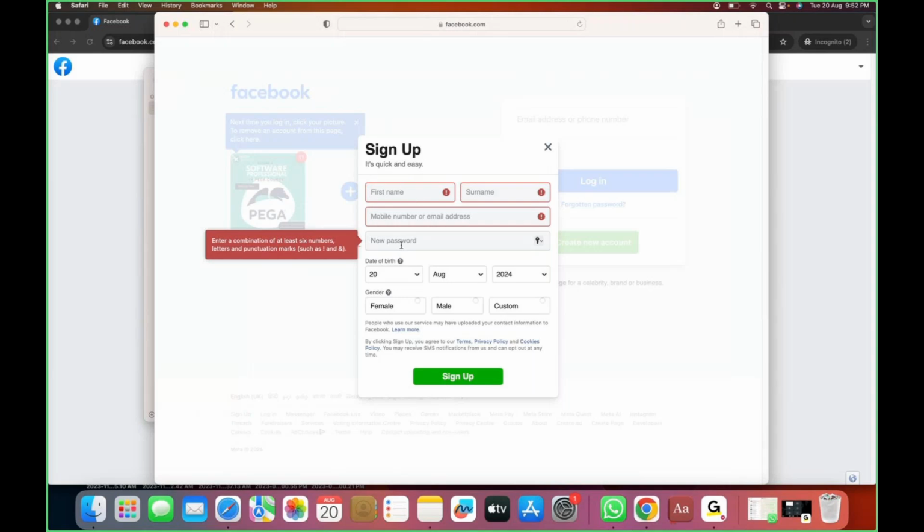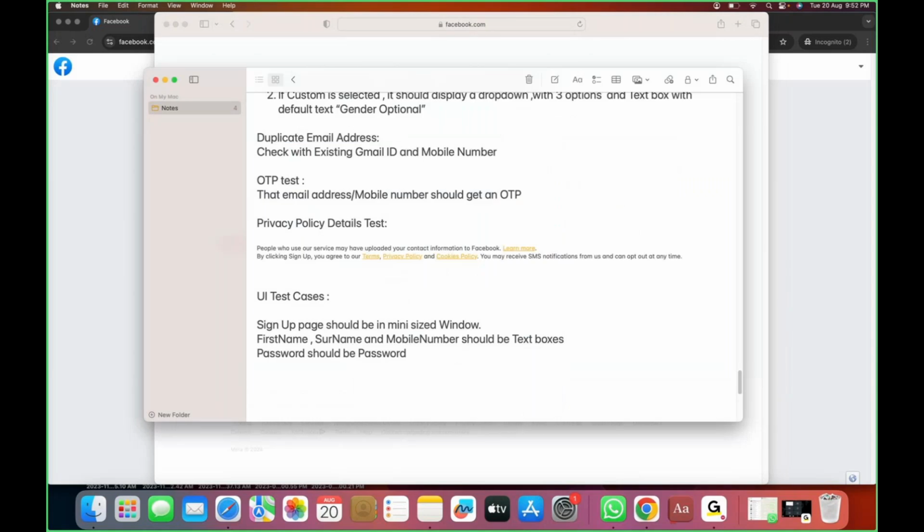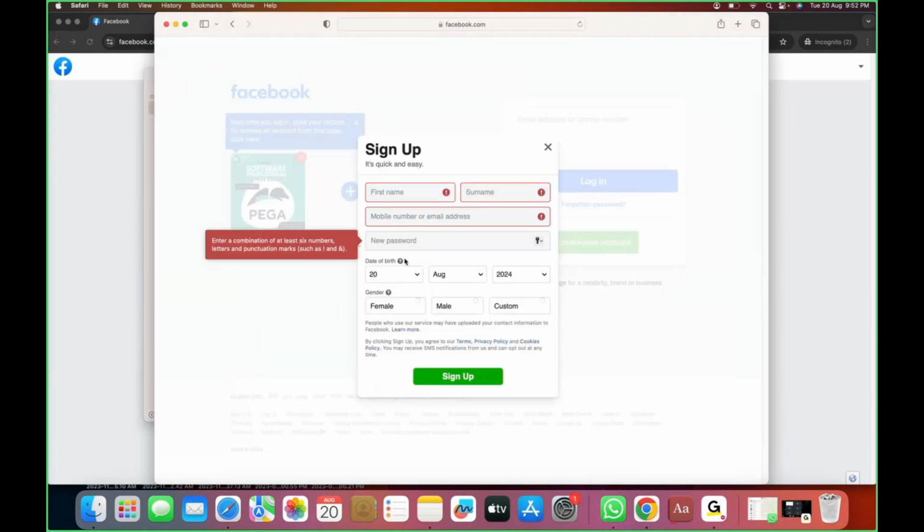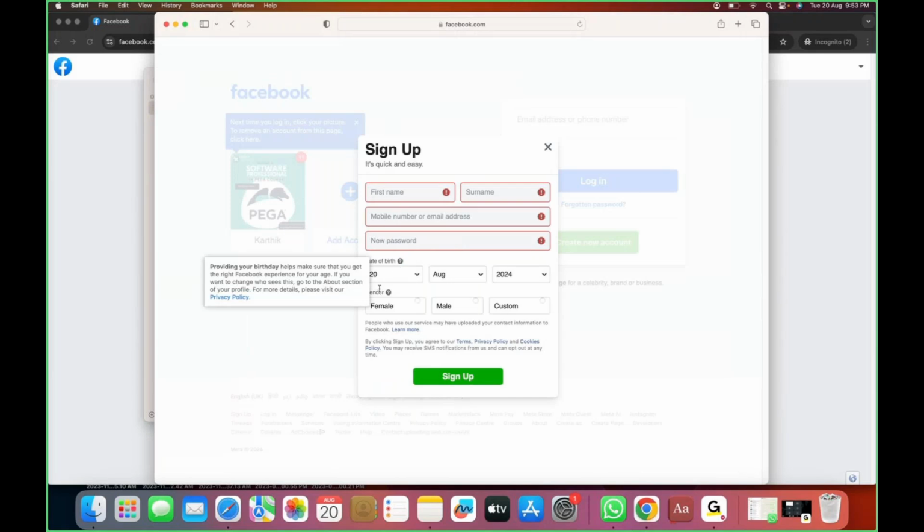Okay, next, date of birth. What should the date of birth be? Should be drop downs. Now here guys, on the date of birth, there is something called a question mark. Once you click on the question mark, so this is a UI test.